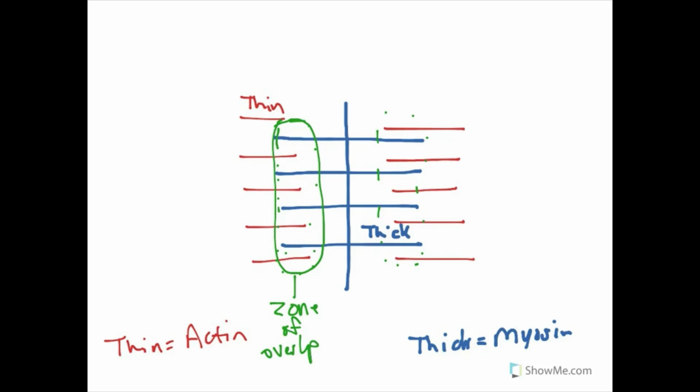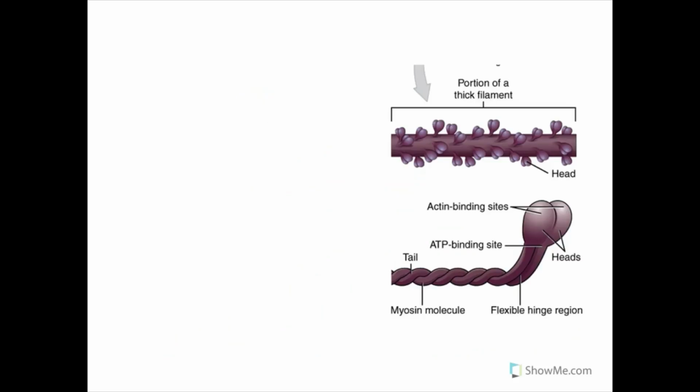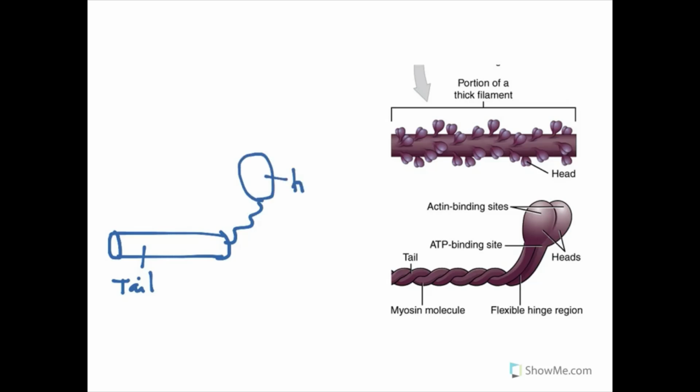Since we started with thick, let's look at the structure of the thick filament. Diagrammatically, I have that over here. I used blue for the thick filament. Thick filaments have two major parts: a fibrous tail area, and a globular head. The heads we can think of as an ATPase, because they have ATP binding sites on them that will bind ATP, highly charging it and being able to power muscle contraction.